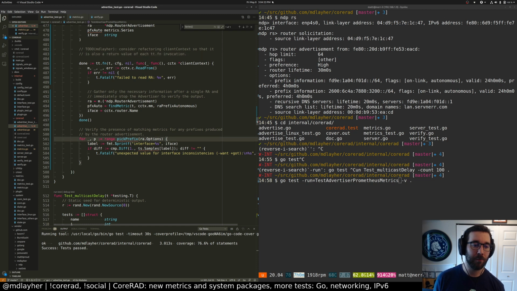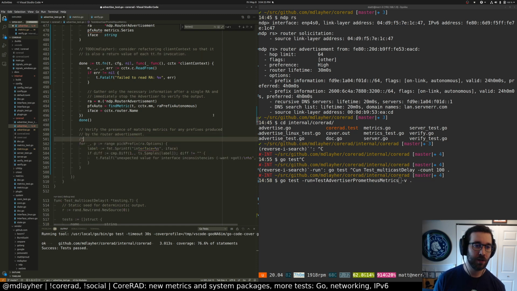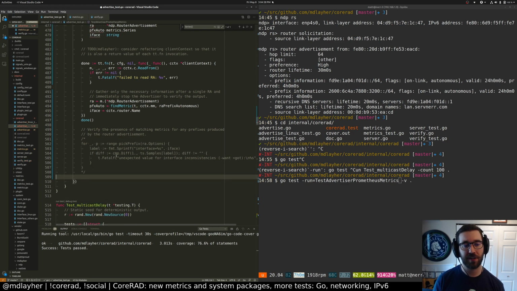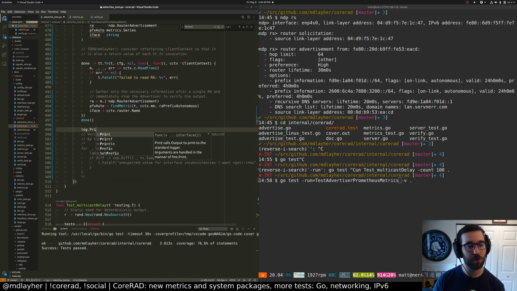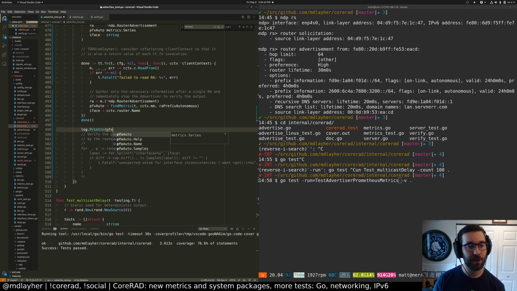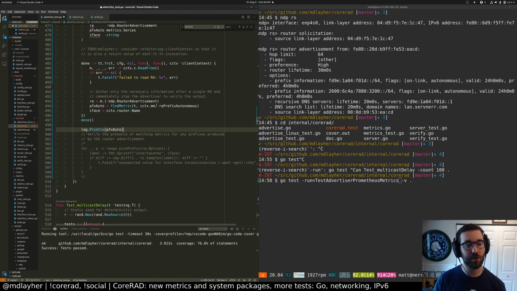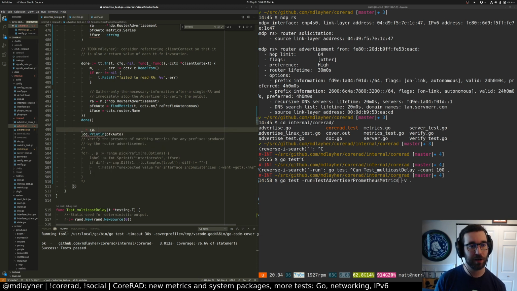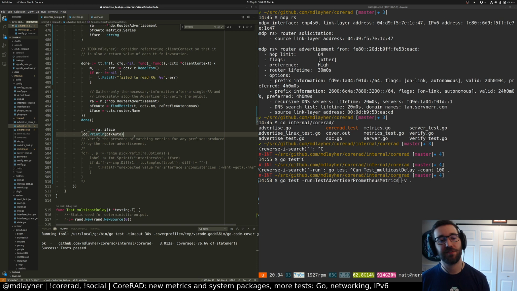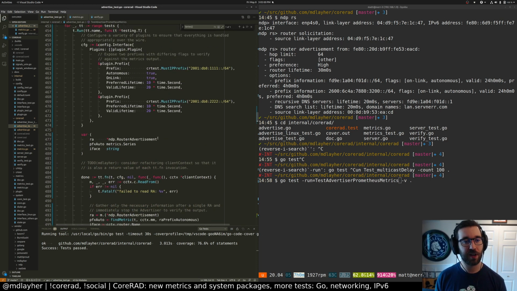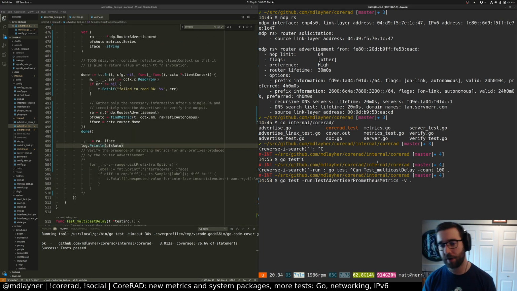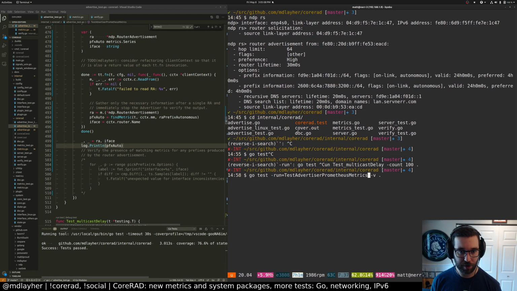I think what we want now, let's dump the time series really quick and just see what we see, because otherwise we don't actually know. Log print line iface, pfx auto, because we need the underbar array and iface. So we're going to dump the time series that comes out of this and just verify what's in it, and then we can go ahead and start testing for it. Just to get a refresher on what this actually looks like as output. So let's make this a little wider because this is going to be large, I'm sure.